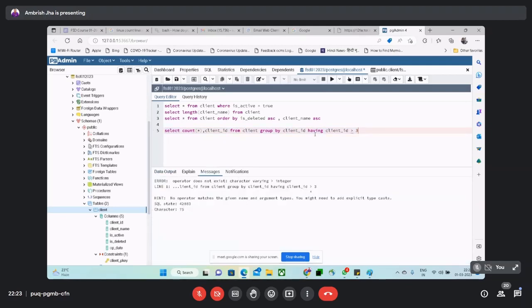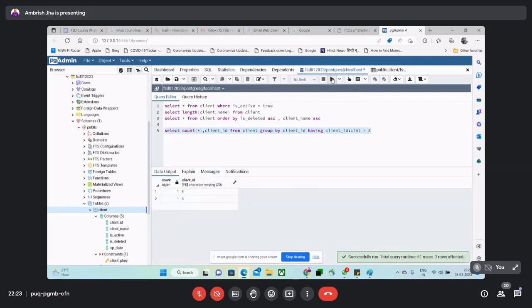Uh-oh, what happened? That is character, not integer. Yes, I forgot to typecast it. Okay, so having is just the replacement of the where condition in case of group by.